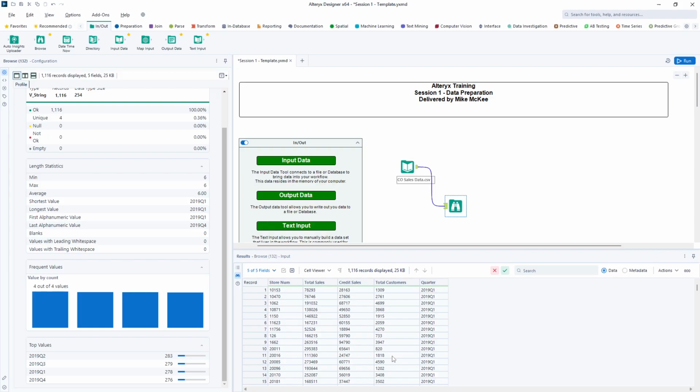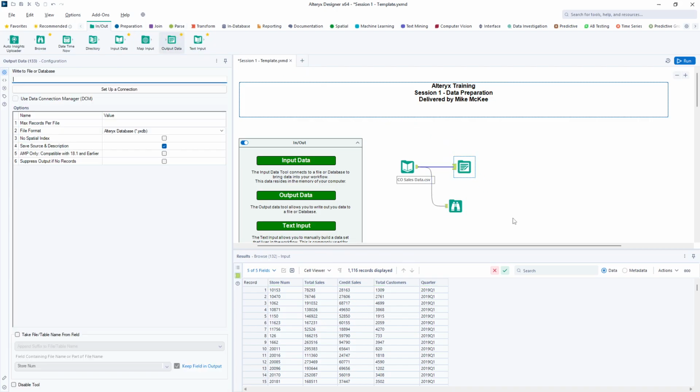Now, most of the time you'd run analytics and do things in here to filter data out or run some formulas on your data. And then what you're going to want to do is send the data out to a file. So I grab my output data tool, and I'm going to drag it down and connect it up. Note that it automatically connects because I'm getting it nice and close.